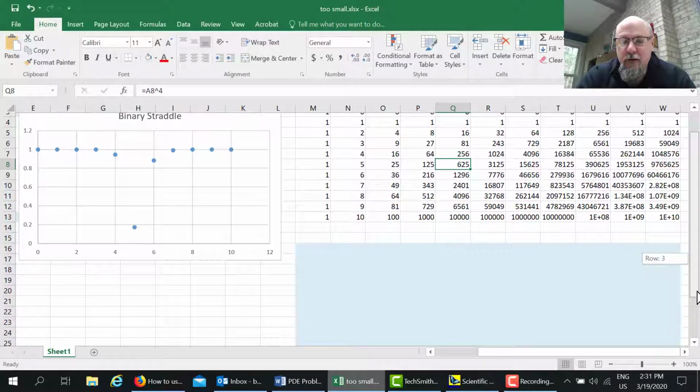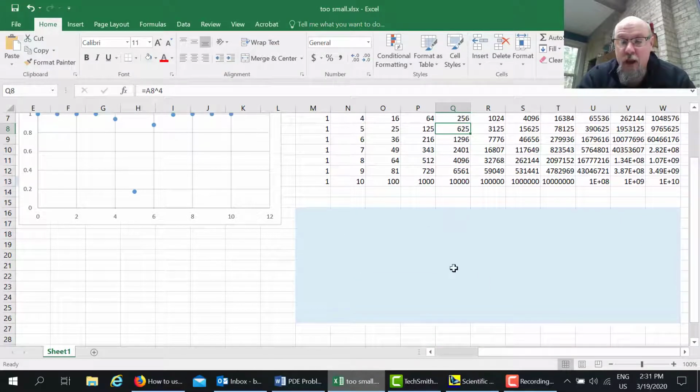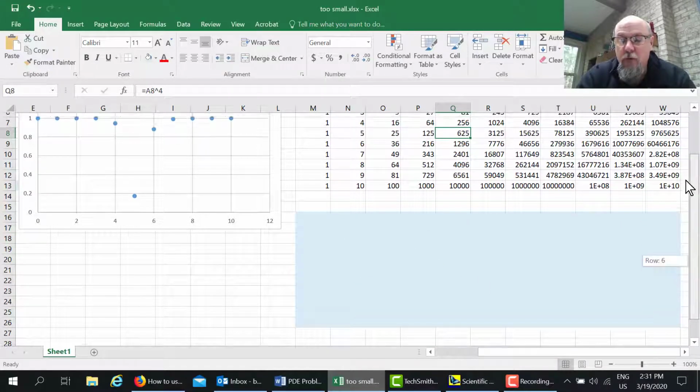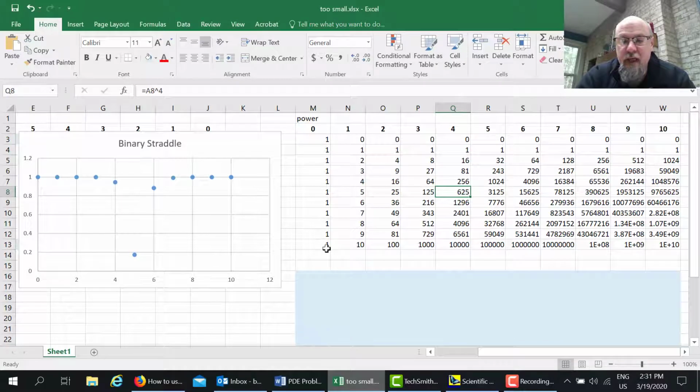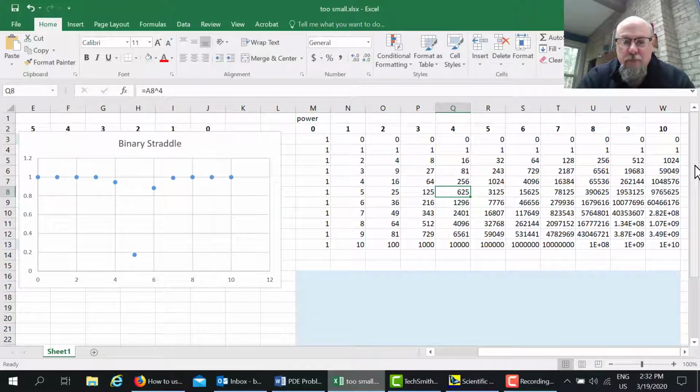But let's see what we're going to do. The first thing you've got to do is you want Excel to place the whole matrix, so I colored in enough space for it. This is an 11 by 11 matrix. I just colored it so I could see where it was going. That's an 11 by 11 spot for it to go.